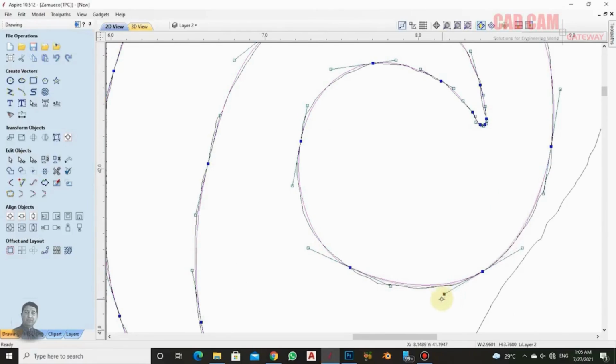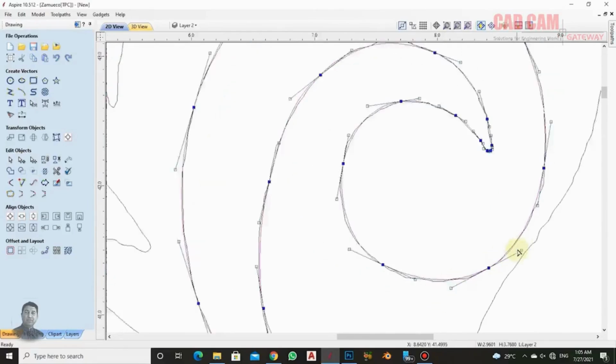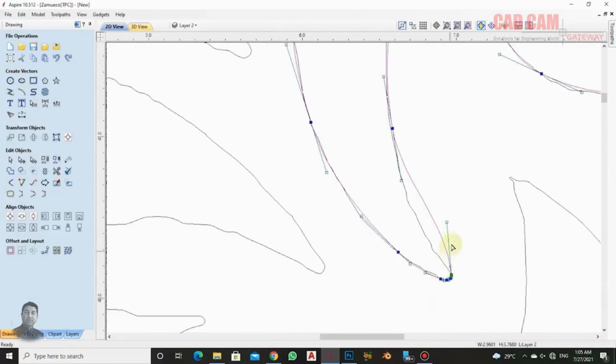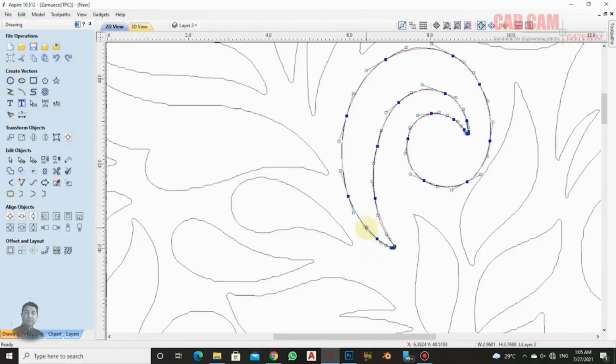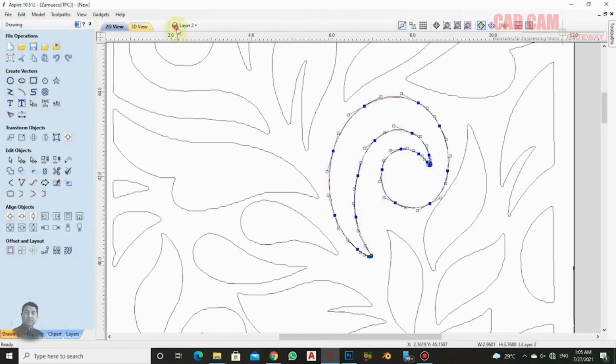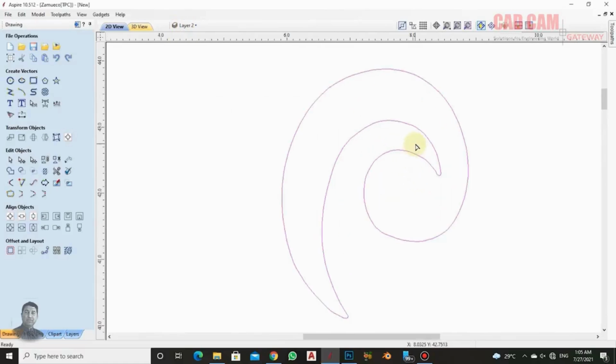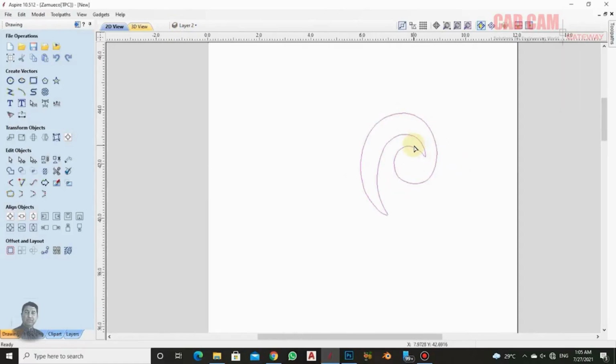If you want to bring it more inward, see the curve on the inside has increased. If you want to increase the curve from here as well, you can do that too. If you want to increase it a bit more, you can do that from here. So in this way, you'll need to make some light adjustments. Look, I'm setting it from here. Okay, we worked on it in a normal position, and I'm turning off layer 1 as well. Now look, the curve has turned out really nice.